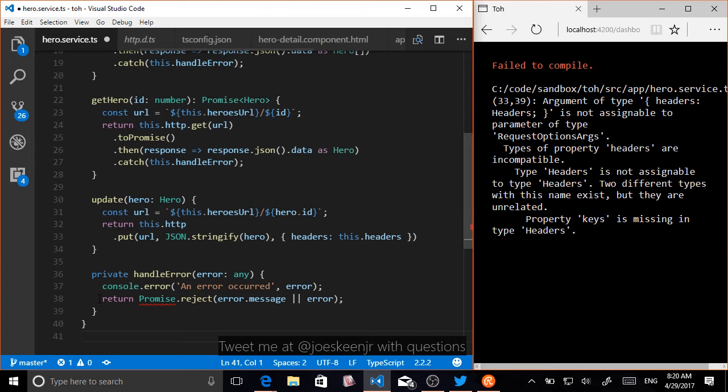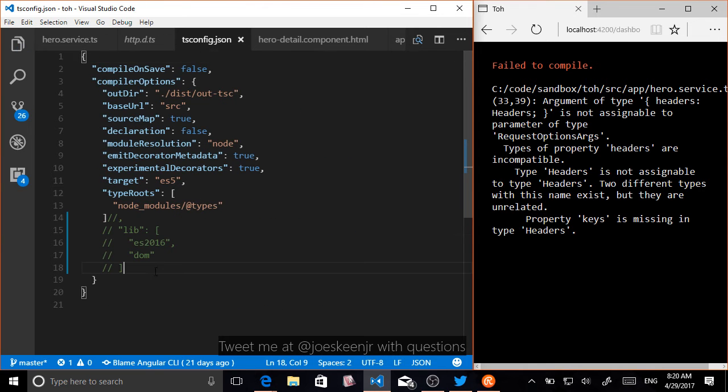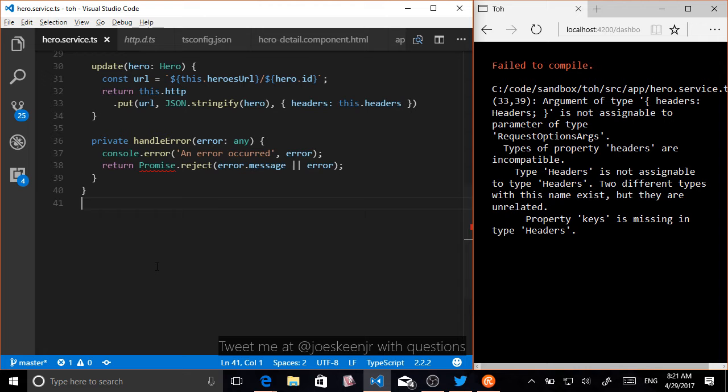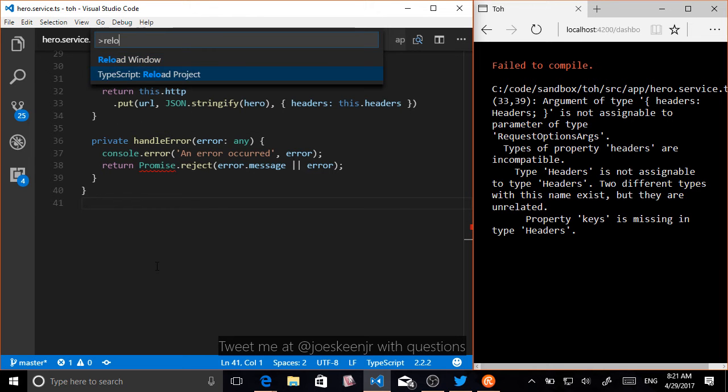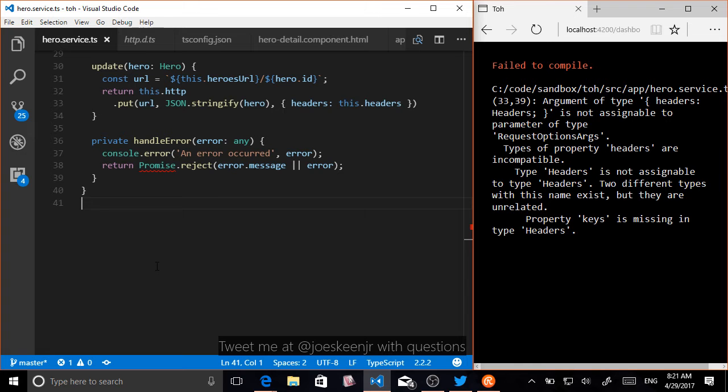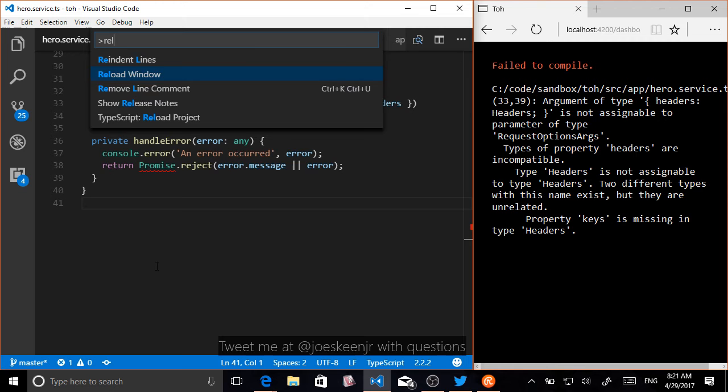Oh, and I messed this up with the promise stuff. Let's go ahead and uncomment that. And if we go back, we probably have to reload TypeScript project. Let's see if that fixes it. Reload window.